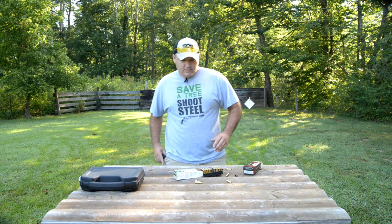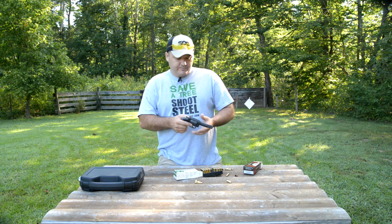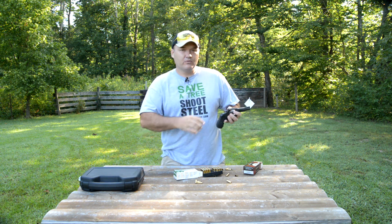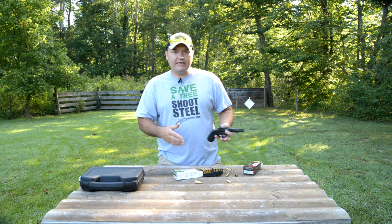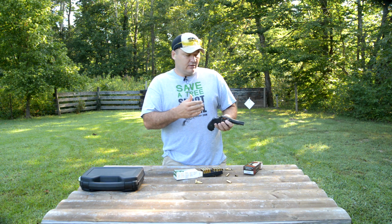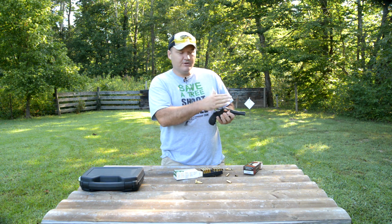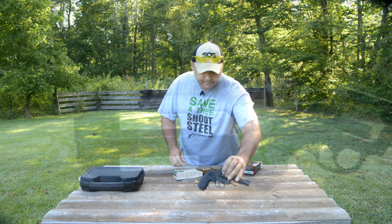So basically, what I was trying to say there is that just because you've got a revolver with fixed sights doesn't mean you can't fine tune it. You can fine tune with your ammo and search around and see which one's going to give you the closest point of impact to your point of aim. So we'll roll in some close-ups here.